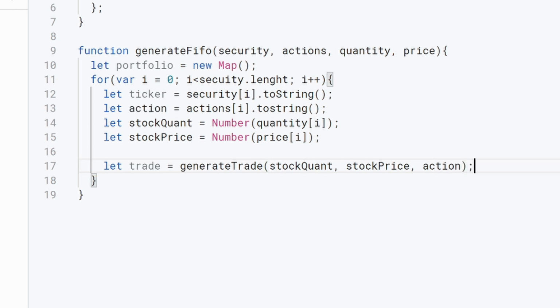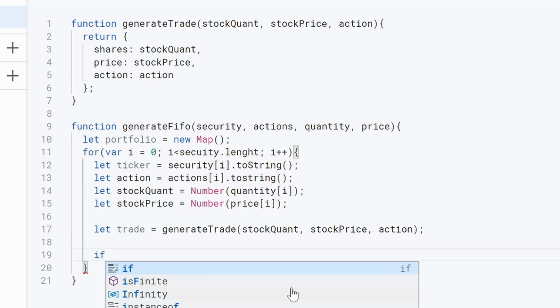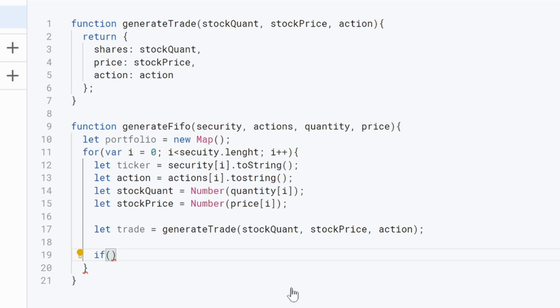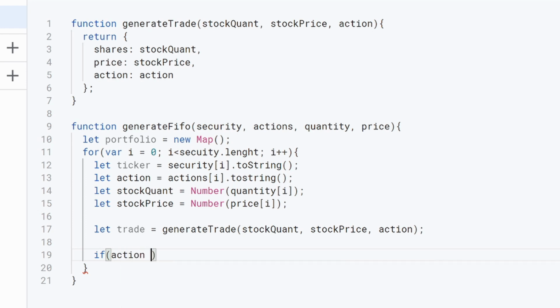Remember, guys, everything needs to be spelt right. You can't have any kind of syntax error, or it's not going to work. But this right here creates a variable trade and sets it equal to the output of the function generateTrade. We're calling this function right here. We're going to hit enter two more times, and type in if, open parentheses, action equals, open quotation, buy, a little space, and then these two straight lines.